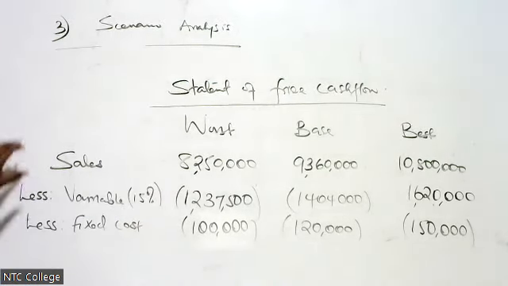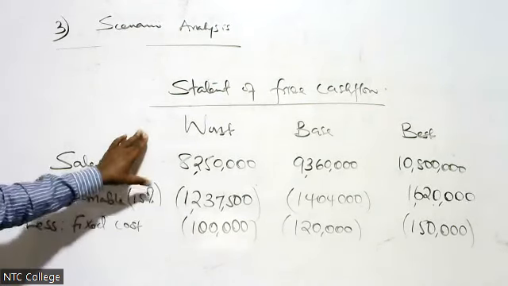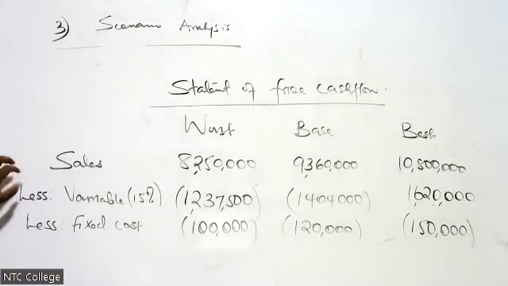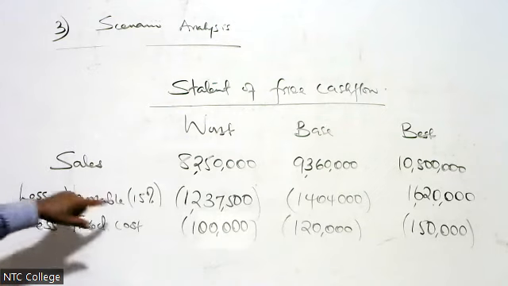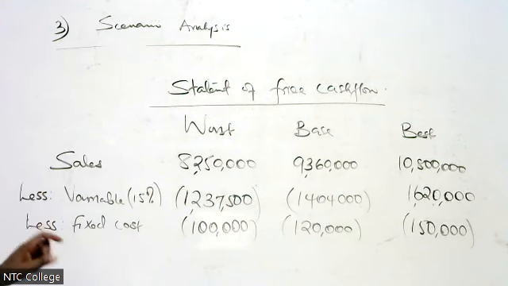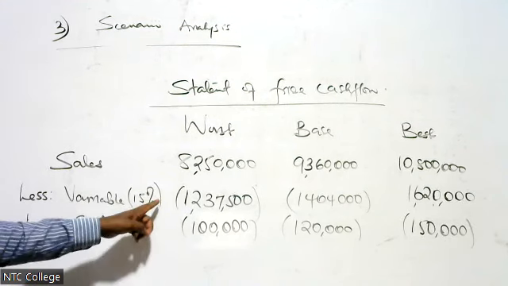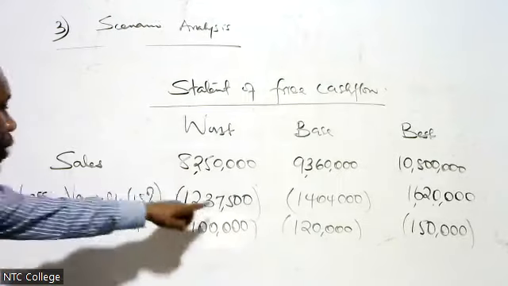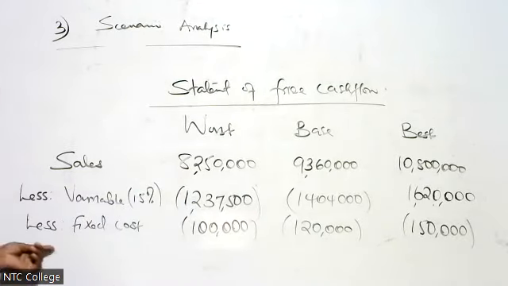We have seen how to get our sales, which you have calculated. It is the unit price times the quantity. We say that the variable cost is 15% because the examiner said that contribution margin is 85%. So that means that the variable cost is 15% of the sales, and we are able to get that. Then we come with the fixed cost. Whatever we're going to get here is now our gross profit, isn't it? So confirm to me that that is okay.